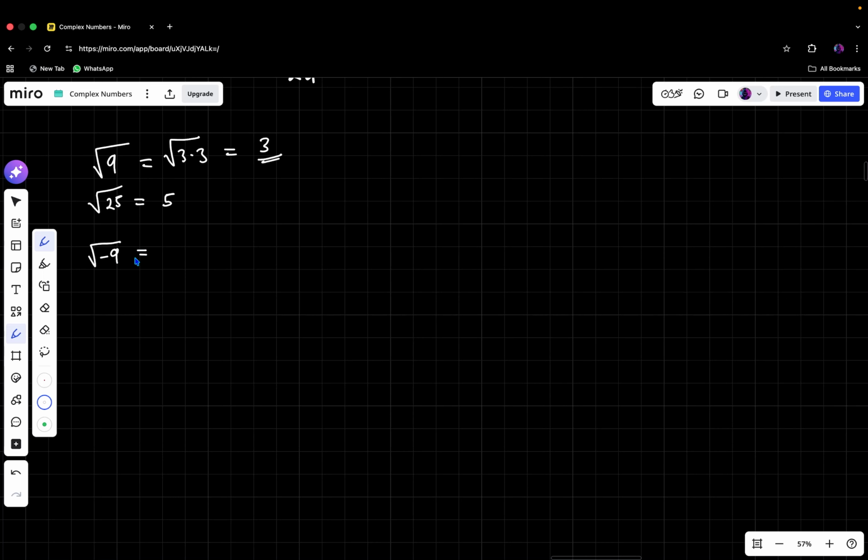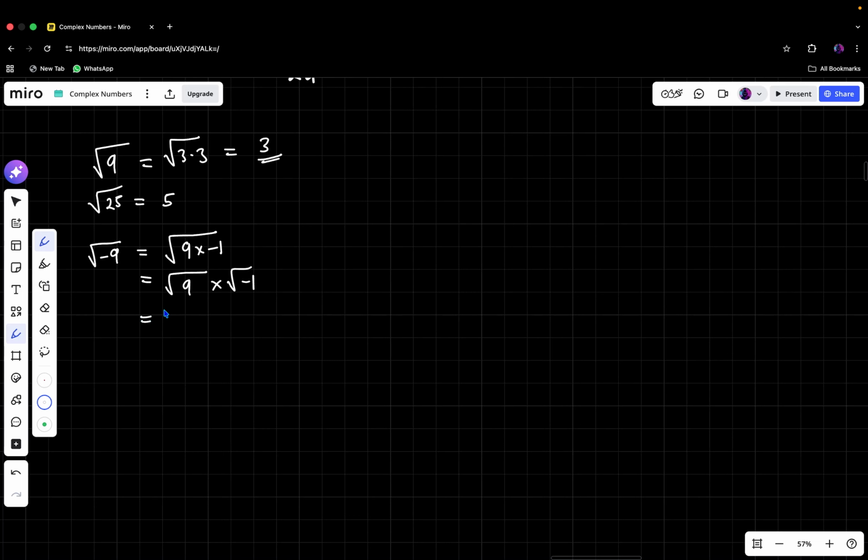What do we do? Like we did up there, you simply ask what two numbers can multiply to give me negative 9? They are simply 9 and minus 1. Then you further break this down to say this is square root of 9 times square root of negative 1. Ladies and gentlemen, we are still here. Square root of 9 times square root of negative 1 will still give us 9 times negative 1, which will still give us negative 9.